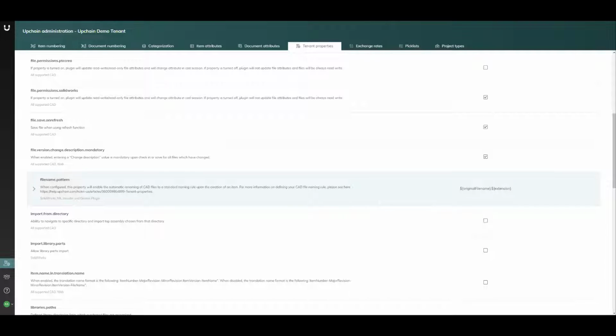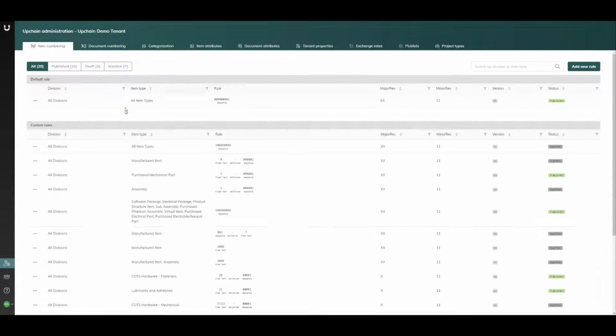First off, if you're a tenant administrator, there is a property that allows you to control what happens to the CAD file name at the instant that it gets associated to an item. And again, we'll demonstrate this here in a moment. Just as a reminder, your item numbering rules are always what controls how items get numbered in Upchain.